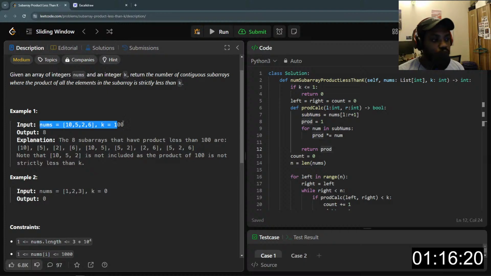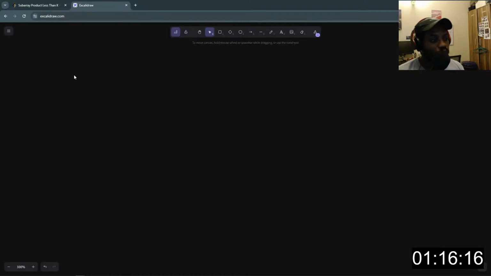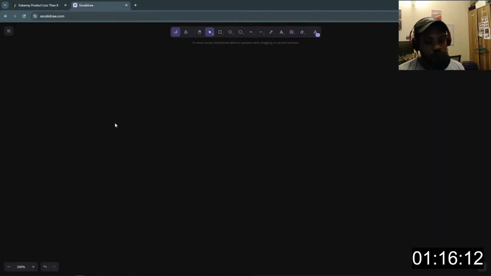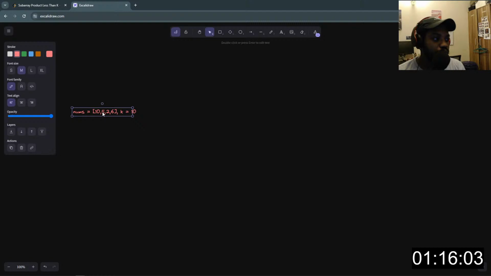Now I'll copy this and go to the board and explain better what is happening, and which algorithm we are going to use to solve this problem. So Control Shift paste. Yep. So we can paste like this.